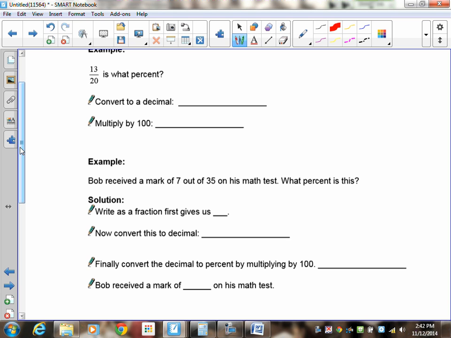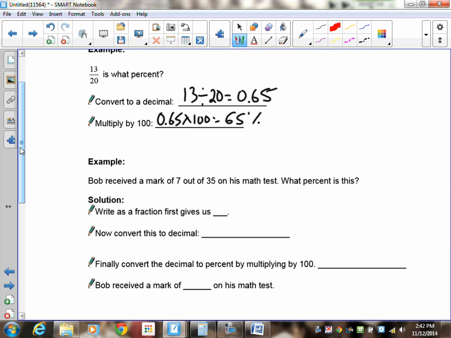All right, so first thing you need to do is to convert to a decimal. 13 divided by 20, 0.65. 0.65 multiplied by 100, 65, and include the percent. What you did, what you got, what you did, what you got, 4 marks. Okay? So, let's look at the next question.